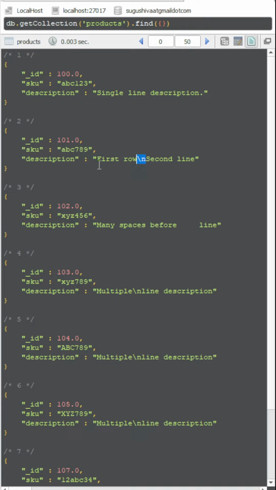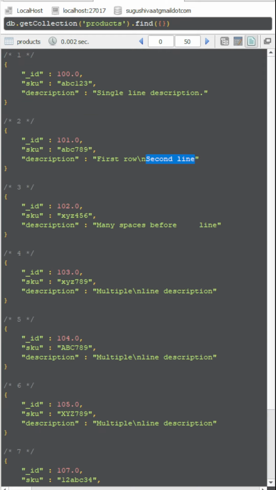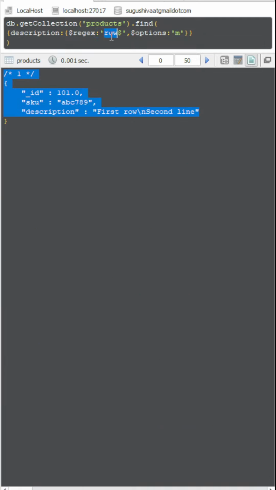For example, here I want to find this line. For that, description starts with first and ends with line. This starts with first and ends with line. I'm searching this. Start with first.